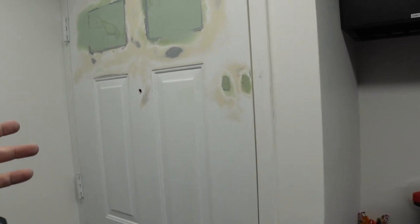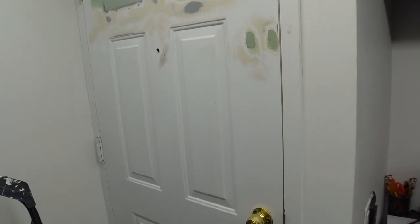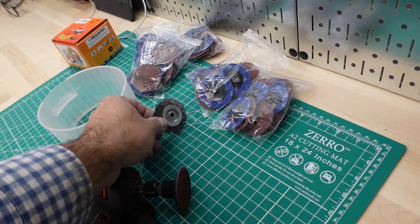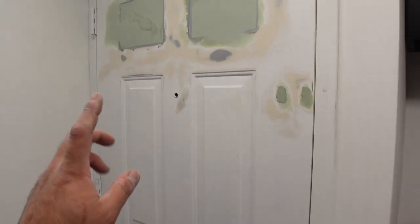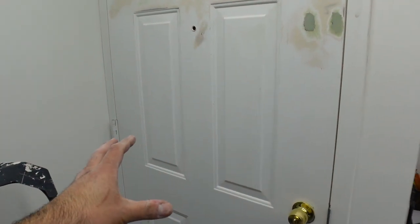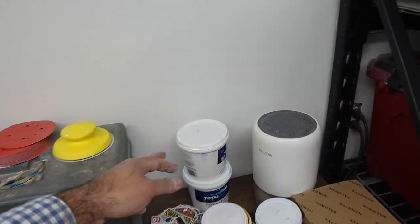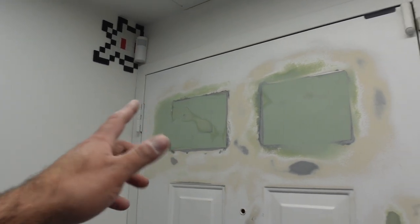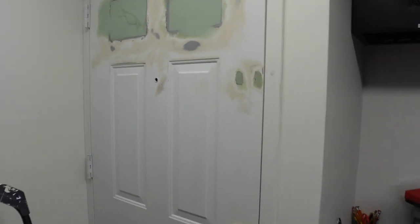I'm gonna save that for maybe a Tuesday video where I take the big grinder instead of the die grinder with these little blades. I'll take my regular M18 grinder and grind off all the paint on all of them and then fill it up, because it looks like I do have enough because I barely went into these. I guess there's a lot of this product to go around. Just a couple more things to fix up on that side, but it came out great, and we just got to do the rest of the door.